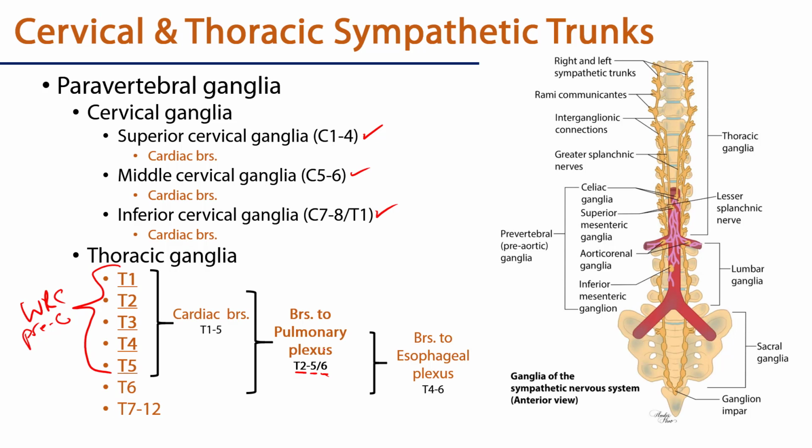So those will all be branches coming directly from the sympathetic trunk out to the pulmonary plexuses. There are the same branches, also inclusive of T1, that are supplying the cardiac plexuses. And it's important to understand that a lot of these fibers are the same. So they are traveling in and amongst these two plexuses, and they're serving a similar function in terms of a sympathetic response, as we'll see.